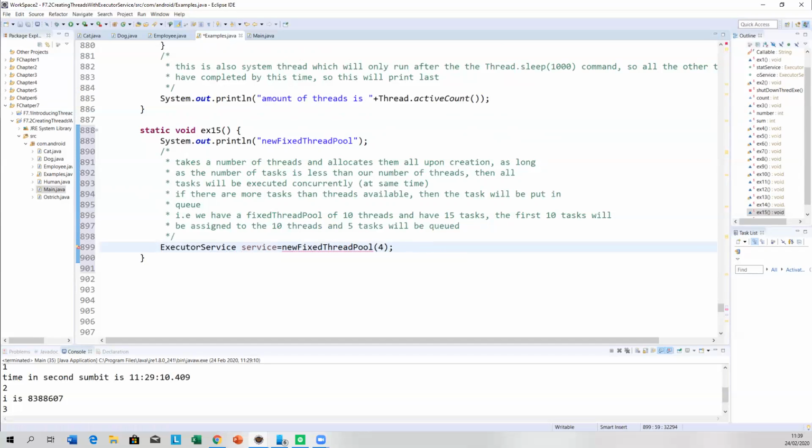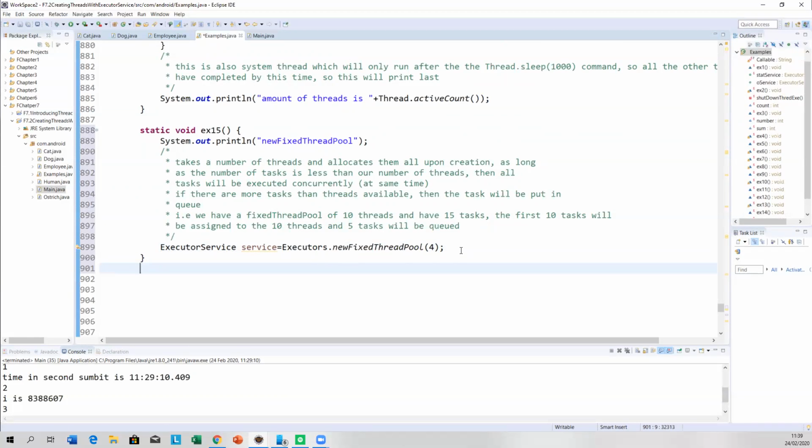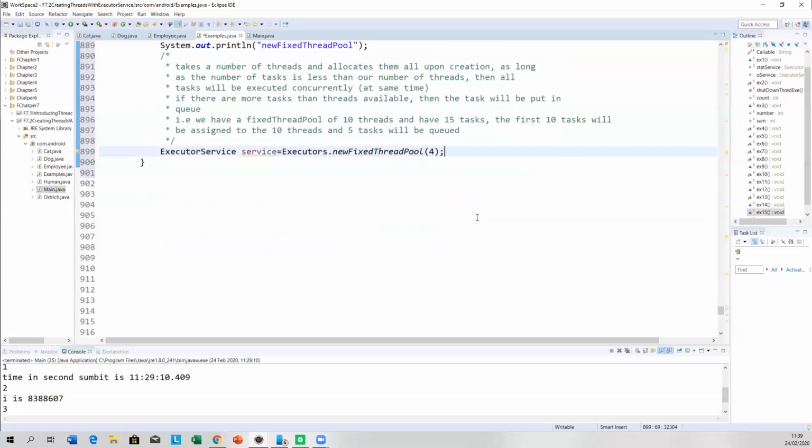Okay, hold on a second here now. Sorry about that. All right, so executor service is equal to Executors new fixed thread pool. So that means it's going to create a pool of 4 threads. Okay, so that means you're going to have 4 tasks running concurrently. Think of it that way. Okay, you create a thread pool of 4 tasks. You create a pool of 4. That means you're going to have 4 things running at the same time. That's the best way to describe it.